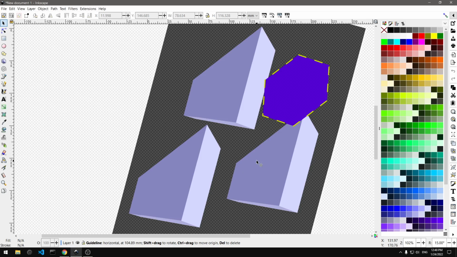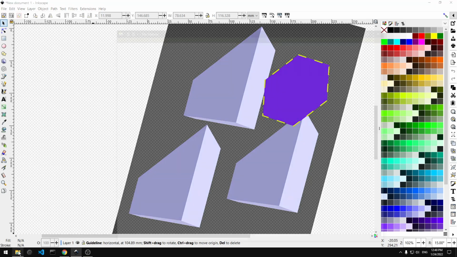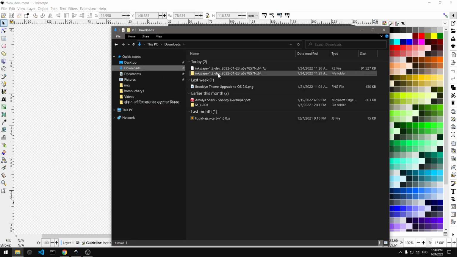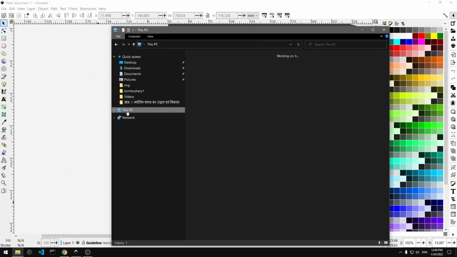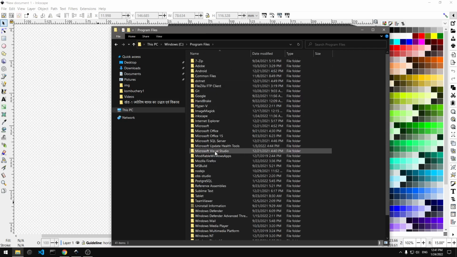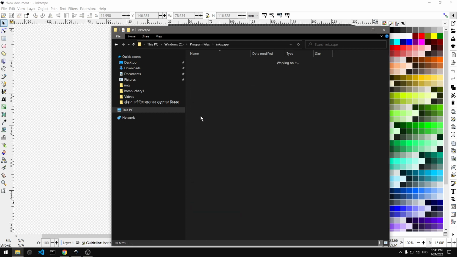You simply download the zip format, unzip it, and put it wherever you want. I have this in my C drive. I can show you. Basically I downloaded it, unzipped it, and put it in this folder, Inkscape, somewhere here.